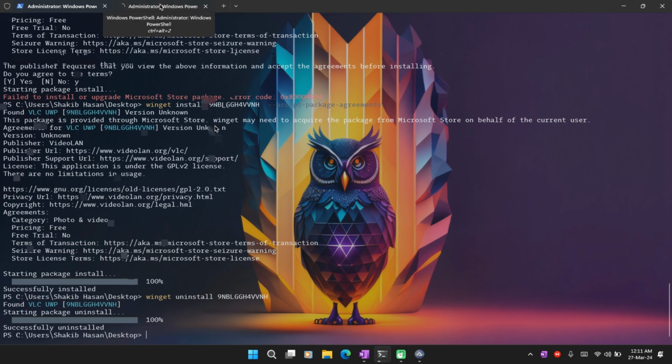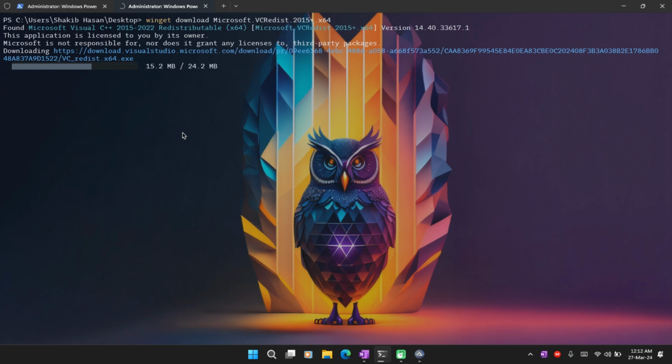So downloading will take a few seconds. It will depend on your internet speed. My internet speed is good, but today, for some reason, it is not working perfectly. Sometimes it's so slow. So it will take a few seconds.